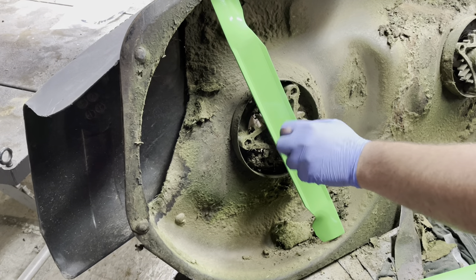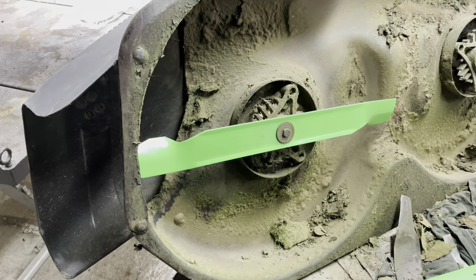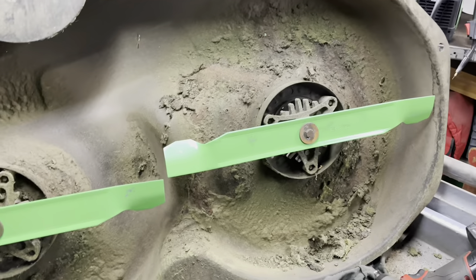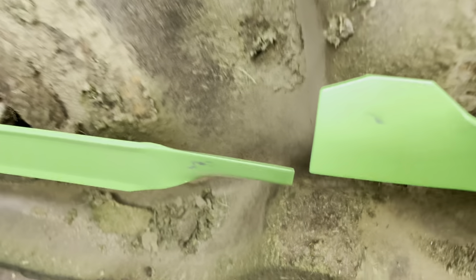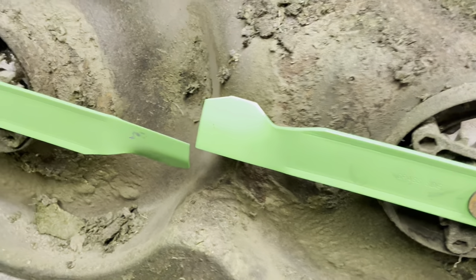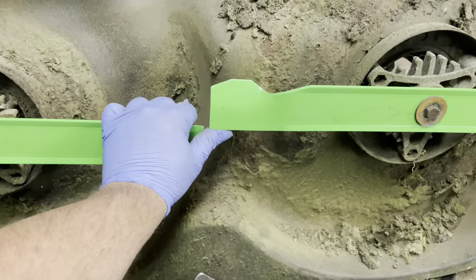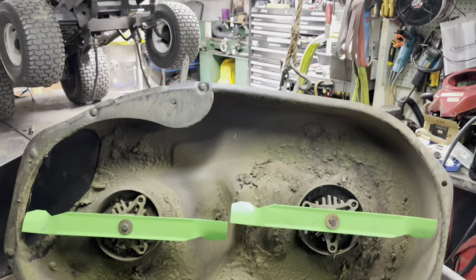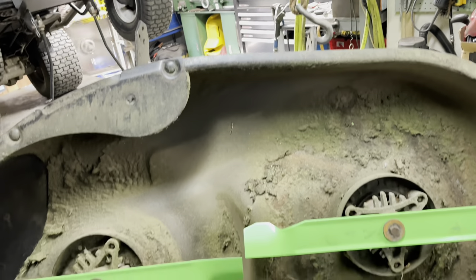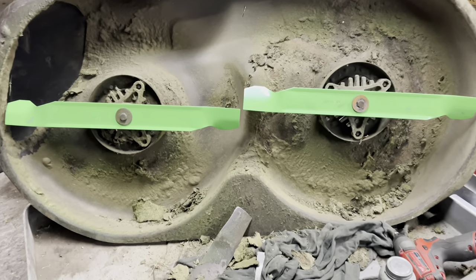It's like I always say: the next guy taking it off is going to be you. Now, this next part's a good tip even if you didn't absolutely nail your stairs. Once you've got the new blades on, take the two flats and just look at them. See how that's nice and level? Spin it around, check it again. It just lets you know whether your deck might have gotten bent during impact, which does happen. This one is actually luckily fine. Some of you are looking at that gap and thinking that's going to leave some uncut grass. But you're not thinking fourth dimensionally — the deck actually mounts off-center so that it's going to catch the front end there and the back end there. Craftsman worked it out, so they know what they're doing.